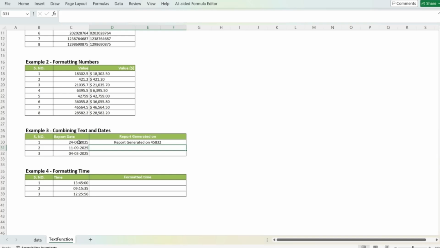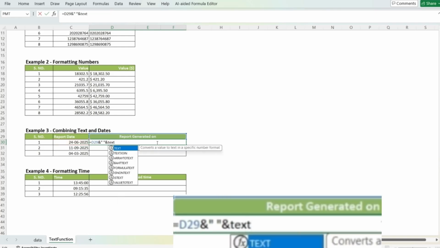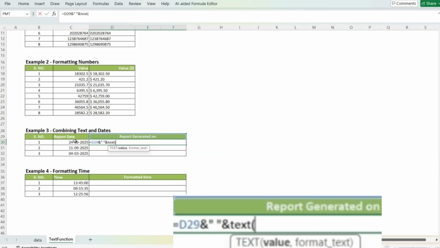Because this was in a date format, we have the number value being shown over here, which is 45832. We want this to appear as a date, and we can do this by using the TEXT function. So I'll press F2, and instead of C30, I'll type TEXT, bracket open, select the date, which is the first input, comma, and then within the quotes, I want this in the DD-MM-YYYY format.